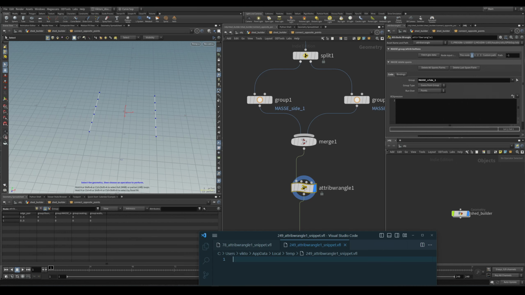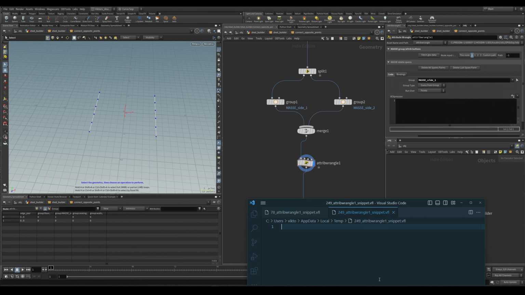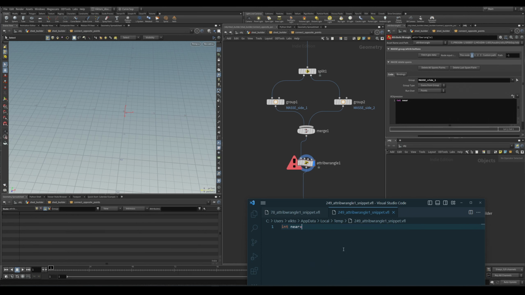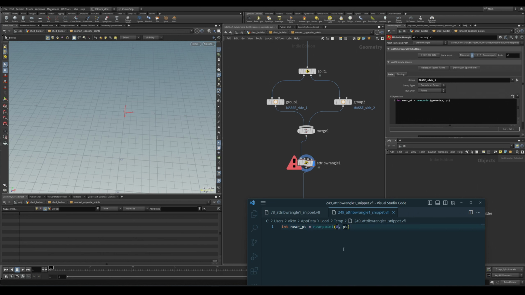So let's go to the wrangle and start working on it. We want to start by getting the nearest point on an opposite group. So this is going to be int nearpt, using the nearpt function.